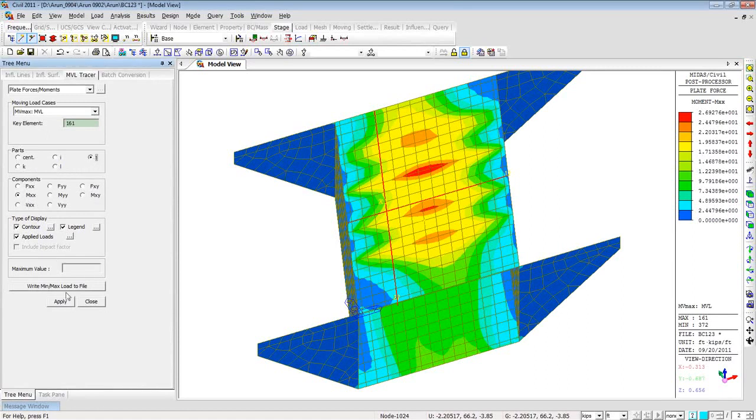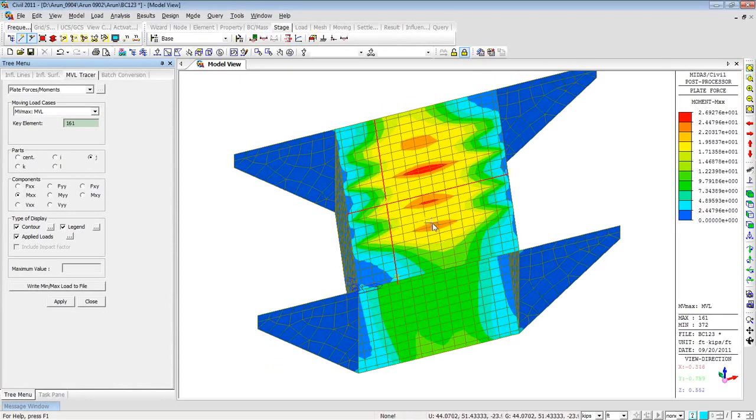Again, I'm looking for MX, and then I'll click on right maximum, and after that I also want to see the result at this particular element. Let's say element number 154 for instance.